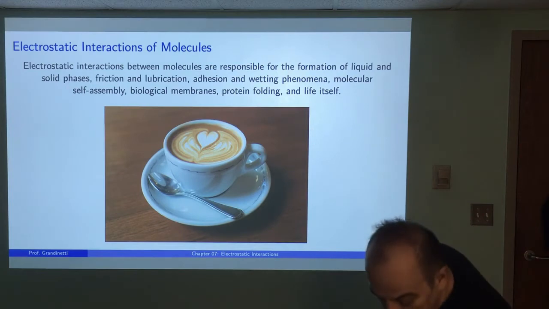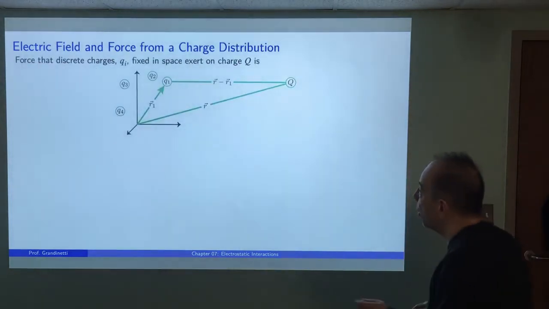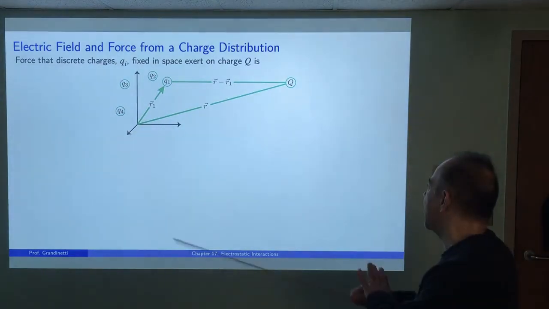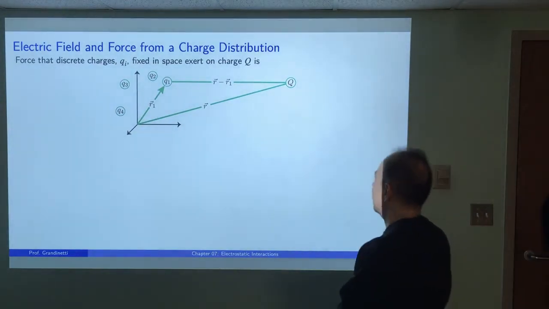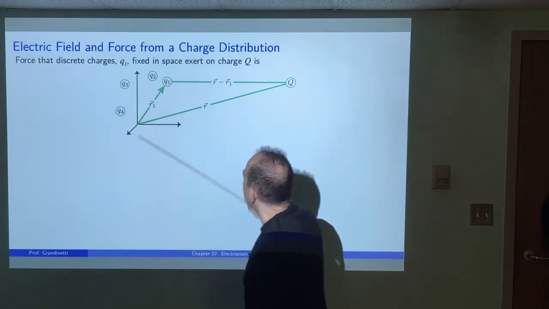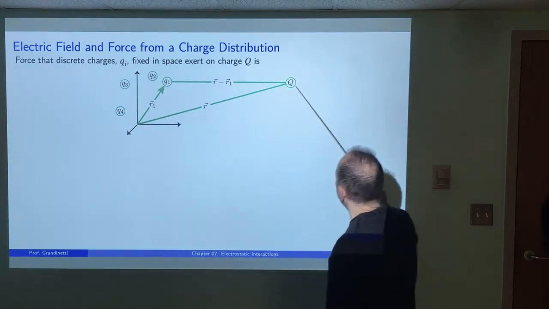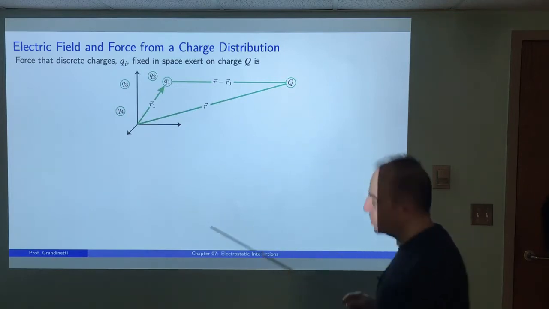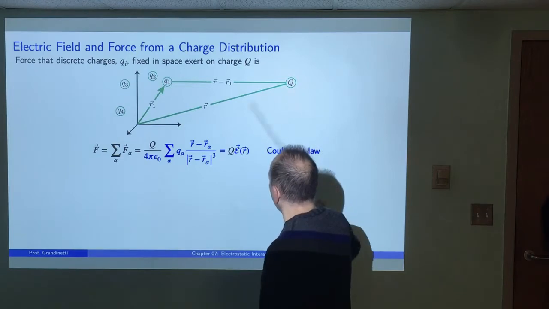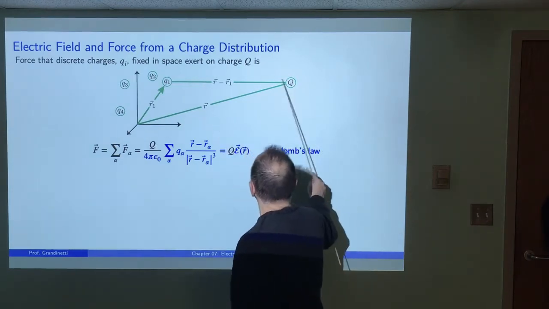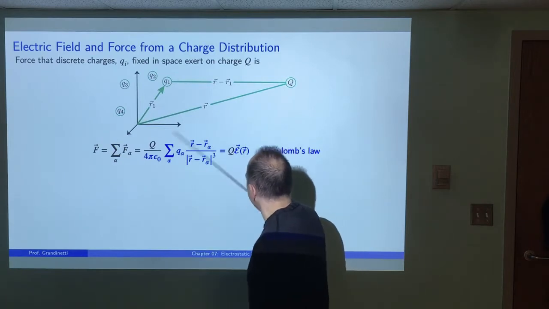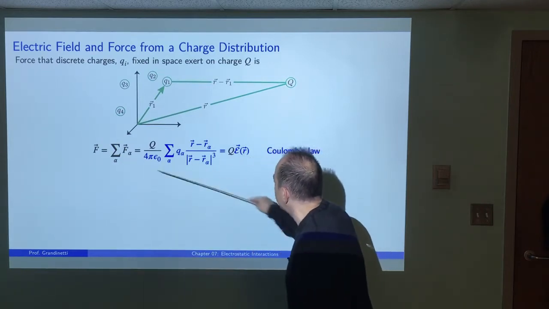So this is what we're going to be looking at in this chapter, and we're going to start by just going back to a review of our basic high school or sophomore physics here. So we'll start with Coulomb's law. If you remember that a collection of charges will exert a force on some test charge, and we were able to describe that force on this charge here as the sum of each individual force on this test charge. And so that expression, which is Coulomb's law, is given here.